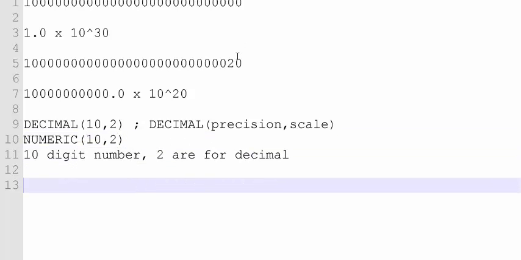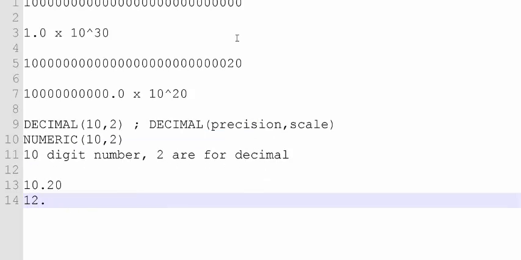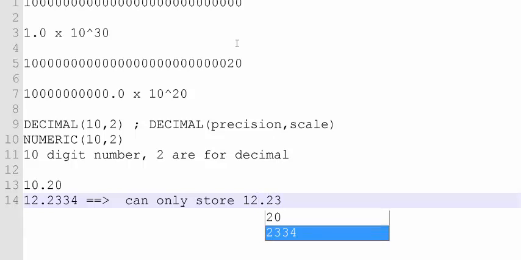Right. So it means if I'm storing a number like 10.20, that's fine. If I'm storing a number like 12.345, this is not very good because what? I'm going to lose the last decimal because my limit here I've specified what? 2 decimal places. If I do this, I'm only going to be able to store 2 decimal places, right?